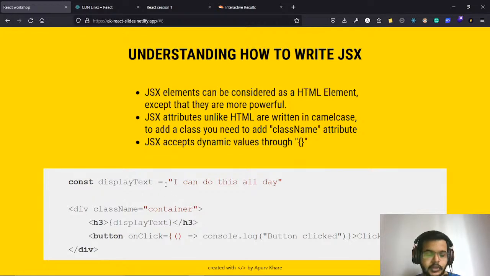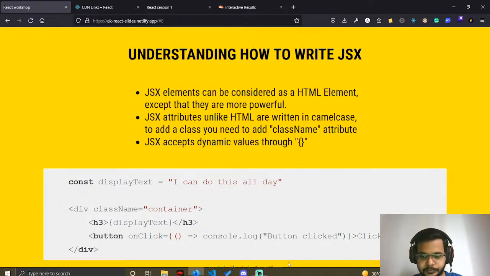If you want to add anything dynamic in your JSX, you have to use curly braces. I'll show you.